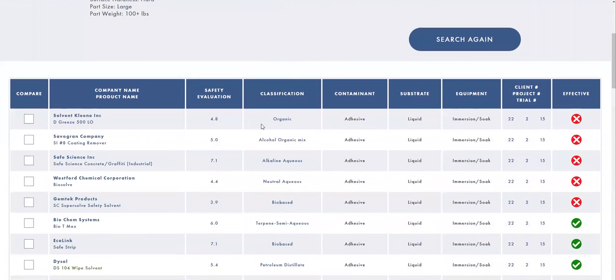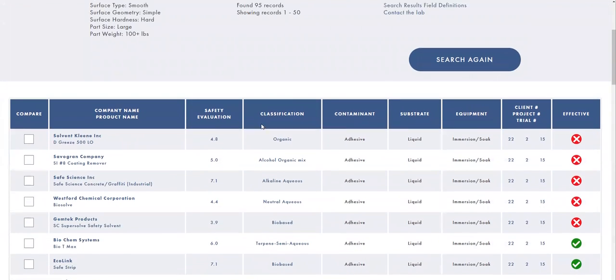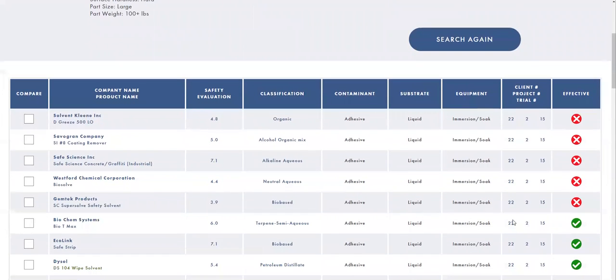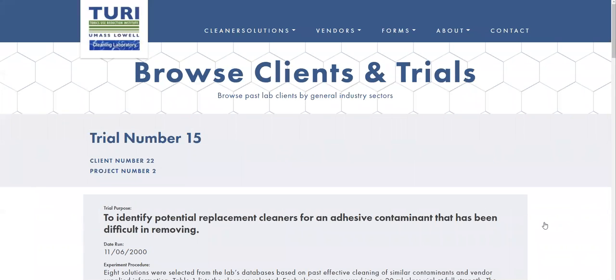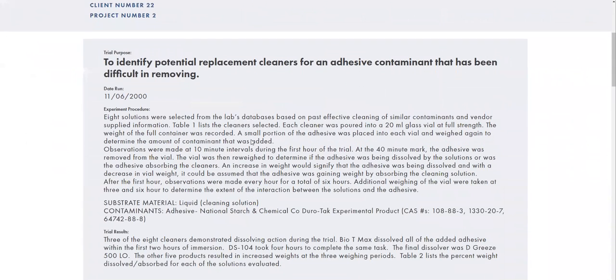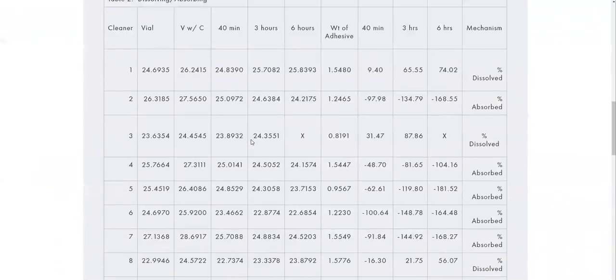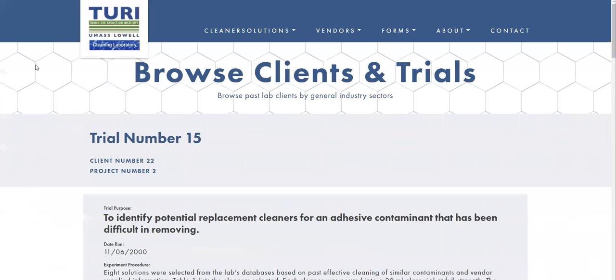So you can see that these projects here have parts with a similar description to what you were looking for. Does it mean that the end results are going to be relevant to you? Not necessarily. Again, you'd have to go through and read the reports and look at the products to see if it matches what you're looking for. So you would click on the client number, project number, or trial number to find out, does this match up to what we're looking to have done? You can see here the information that's there, the summary table. You can get an idea of what these things have been tested for.